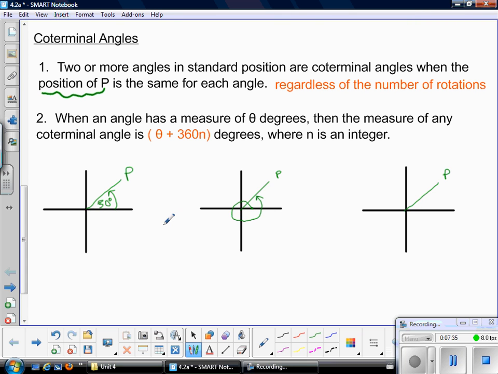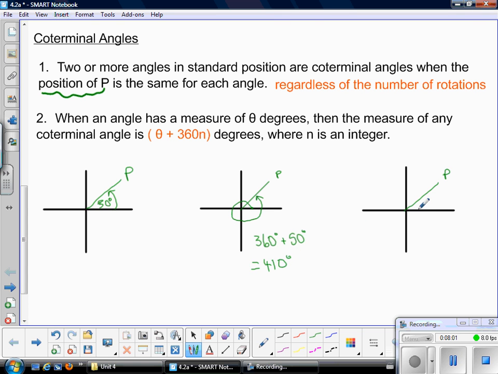And this would be a coterminal angle. What would the value of this angle be? Well, obviously it's going to be the 50 degrees that we had, but I went 360 degrees one time, and I'm adding another 50. So what I end up having is 50 and 410 are coterminal angles.